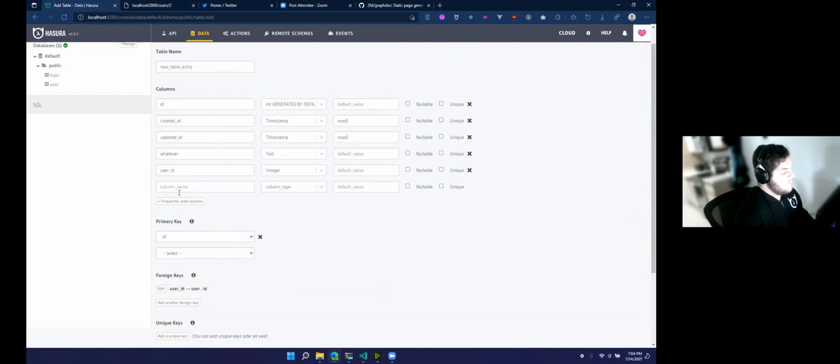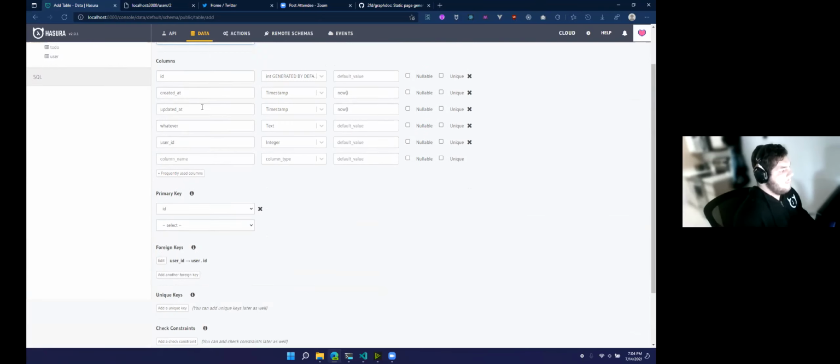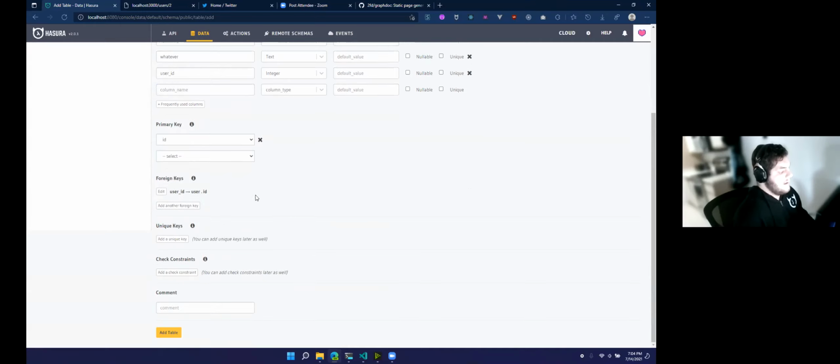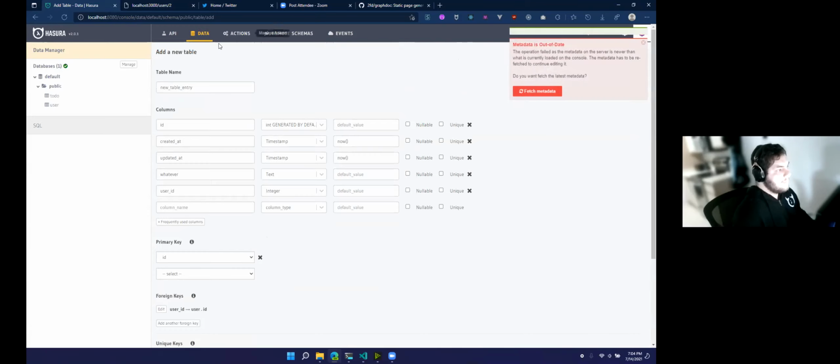But basically, we just say that on this table, our user ID is a field that is a reference to the user.id table. And so that's how these are getting linked together through a parent-child relationship. So we'll add that table.